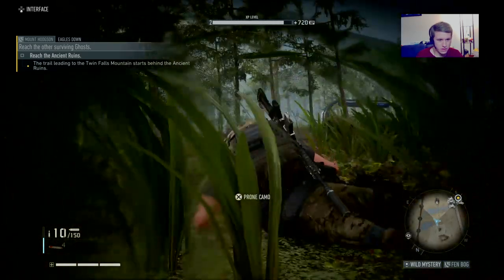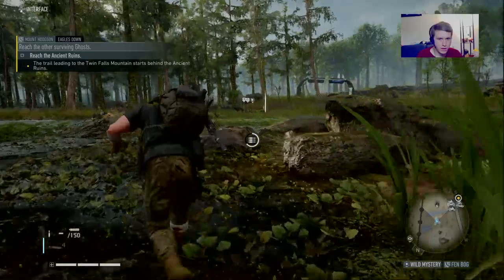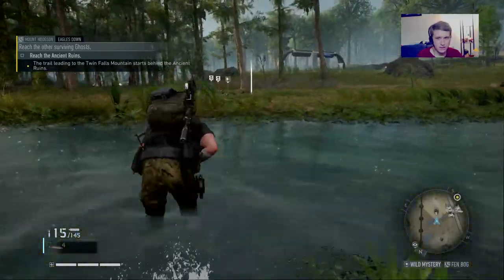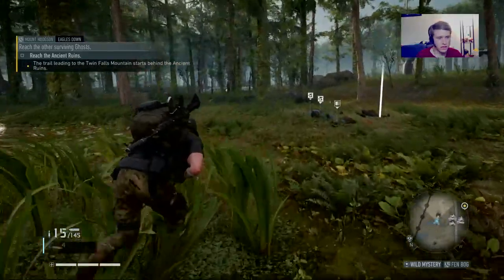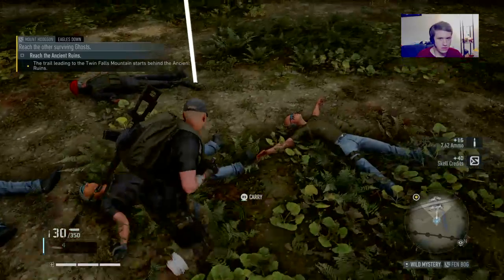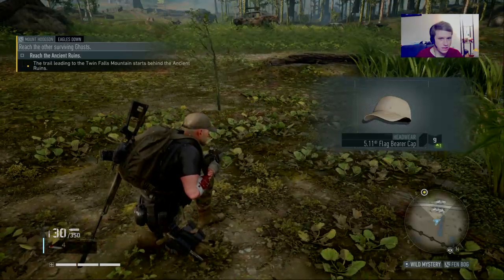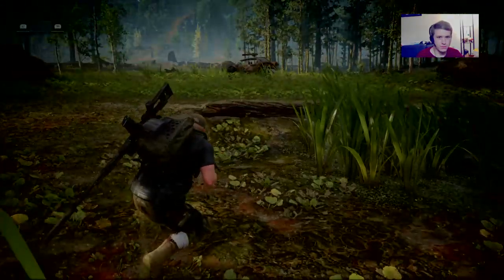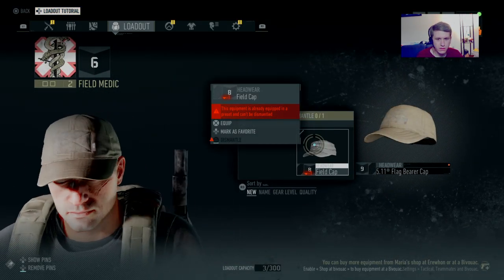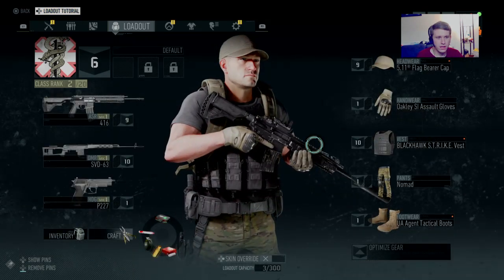Wow. Is this just a move? Just stealth like this all the time? I'll take it. Skell credits? A new hat? Yeah, I'll take it. Better than my old one. Does that mean I could dismantle the old one? Is there a dismantle? This equipment is already equipped in a preset. Huh. Funky.